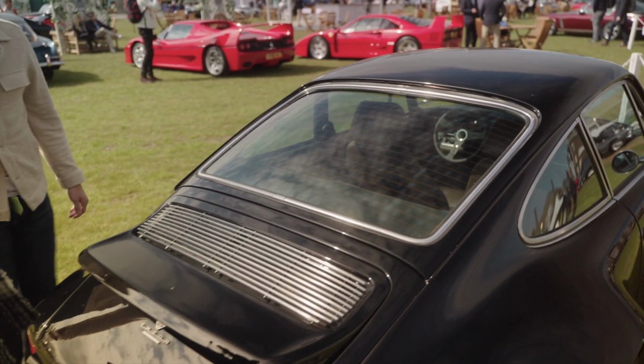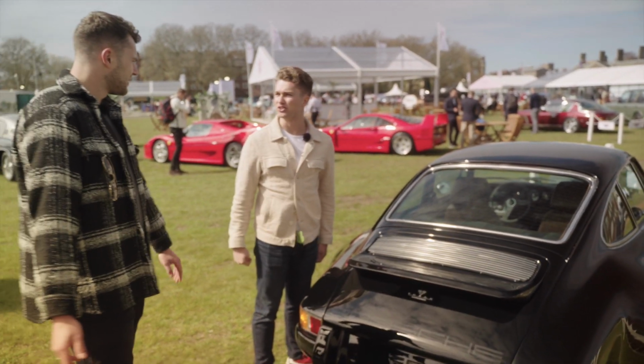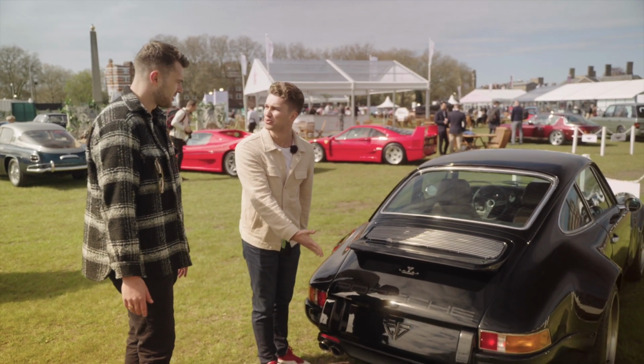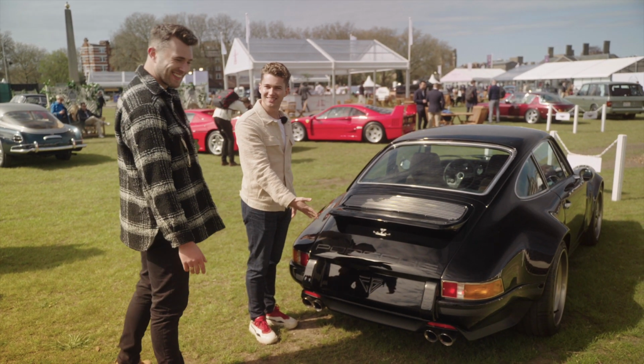If you're in a big 4x4 or G-Wagon, you're not going to know this is braking and you're just going to drive straight over it. If you're driving in London and you're that close to somebody, which you do all the time, then you wouldn't even know, would you? Should be driving faster then, shouldn't they?